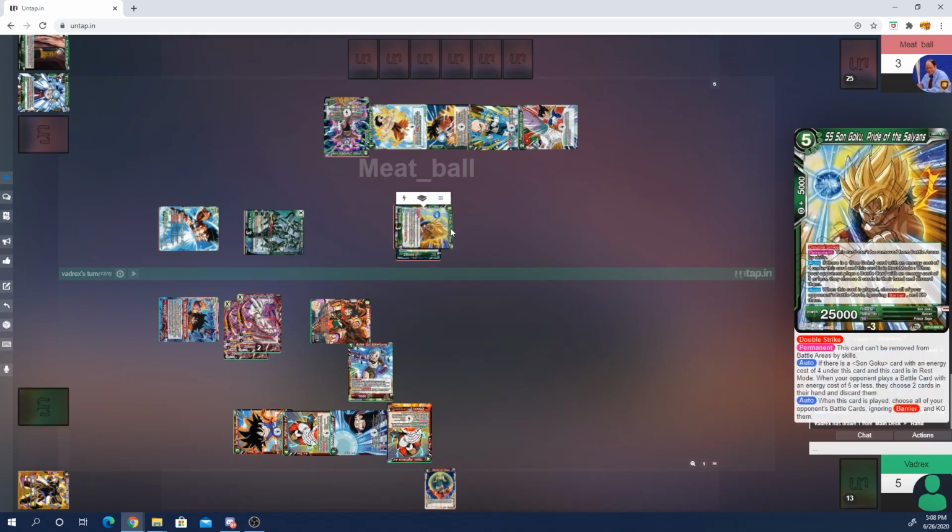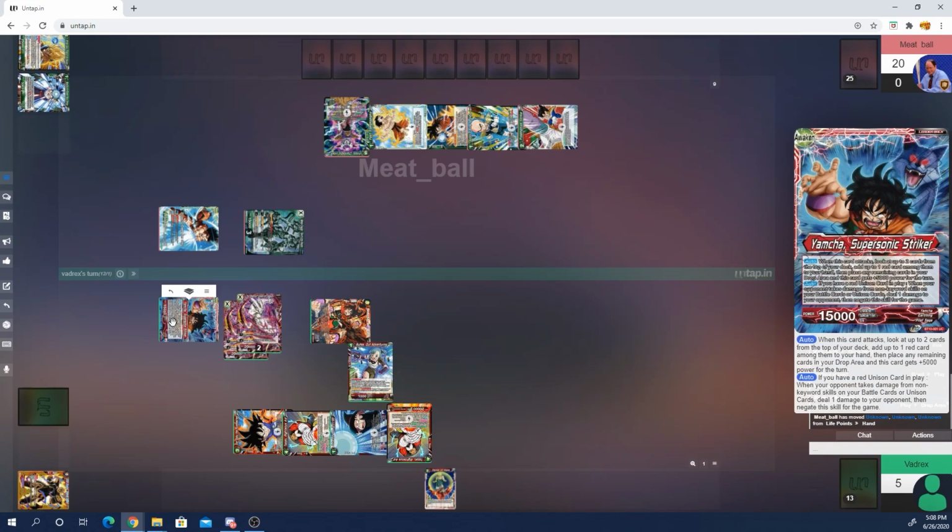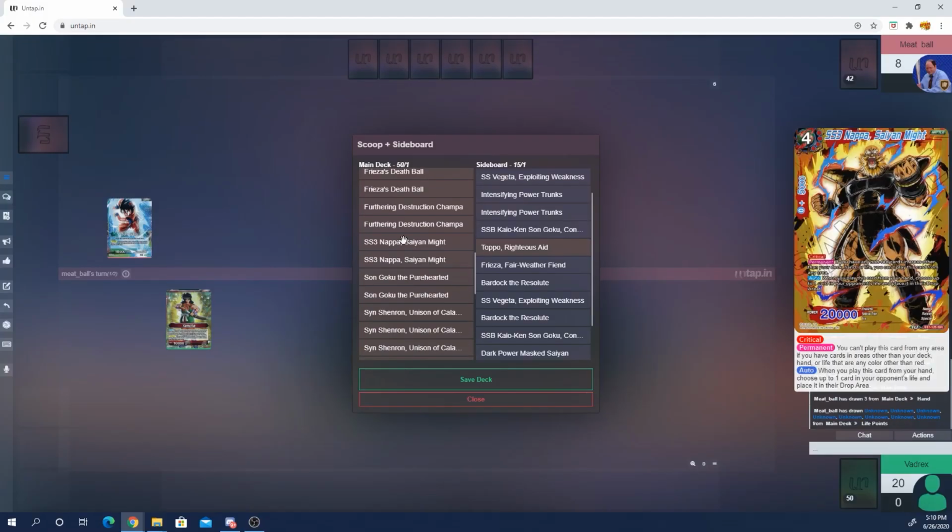You drew the Dead Denial of Hope. Yeah, so I couldn't do anything with that, unfortunately. And unfortunately, that kills his battle card because he couldn't combo up to 35. Yamcha's ability procs do 2 damage, and then my leader procs as well, doing an additional damage.